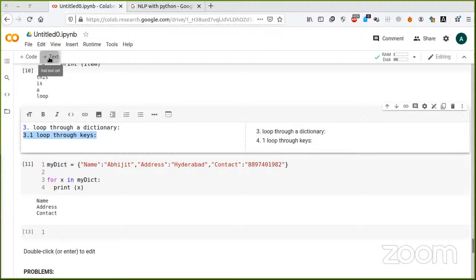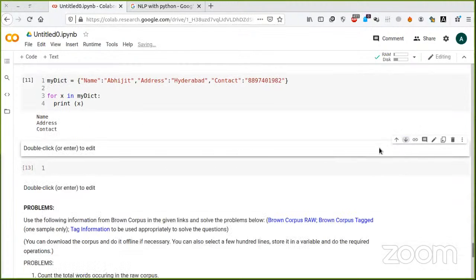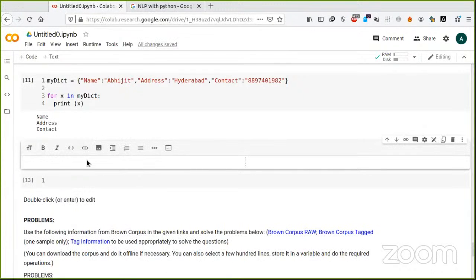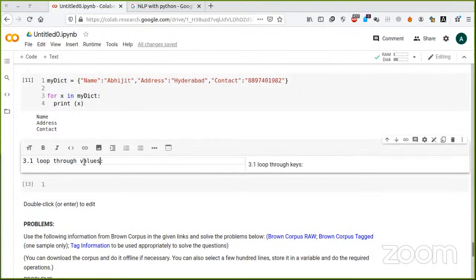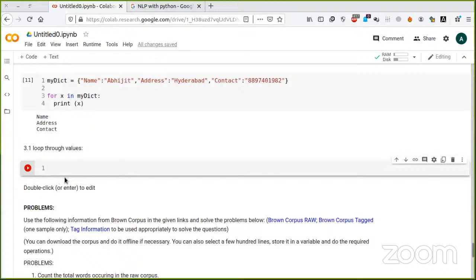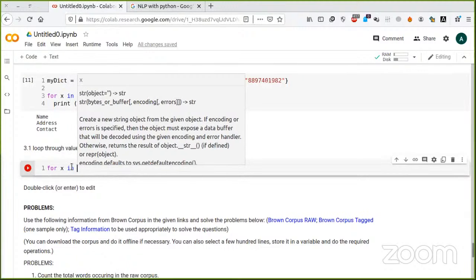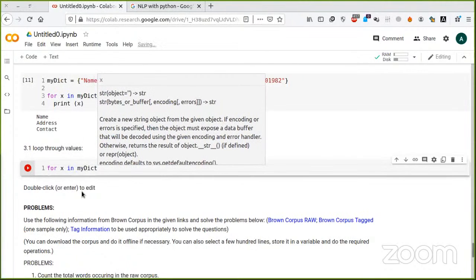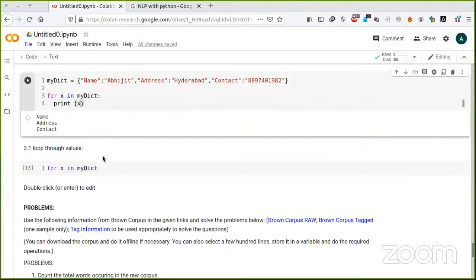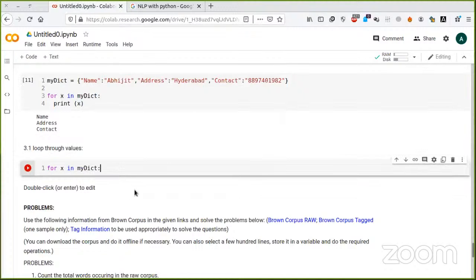I'll just create a text, and sorry, you can just print the values as such. Let us even type, it will be easier for you to follow. So for every item inside your dictionary, these previews are bothering a lot of you.